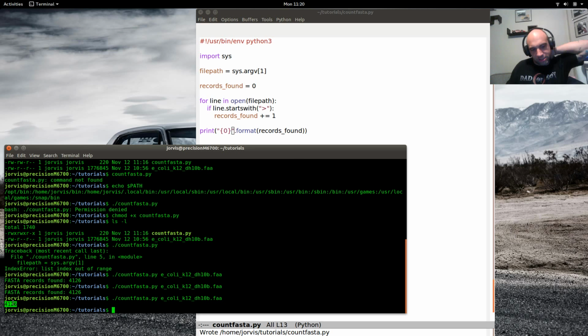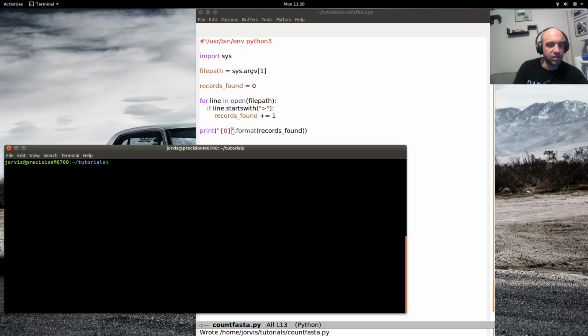Okay, next. I wanted to be able to do this by just typing count FASTA. I don't want to use this. I don't want to say .py. I just want us to be able to type count FASTA. So there's a few things we can do. First, I'll rename it. Here, let's clear so you can see a fresh screen. I'll rename it, move count FASTA.py to just count FASTA. Now it still works the same.